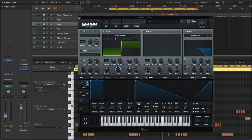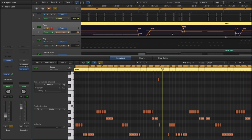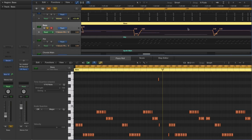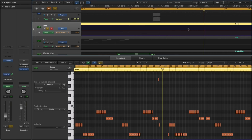Here's some of the pitch glide automation data. Actually, I forgot to change the pitch wheel parameters. Make sure that you set the pitch wheel range from -5 to +7 for these automations to sound correct. I just want to show that we have some overlapping notes like this, where you can hear some legato.